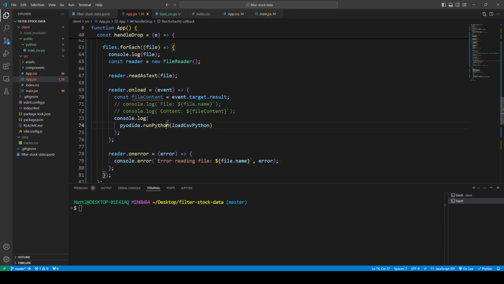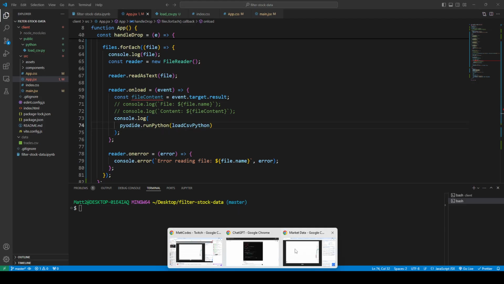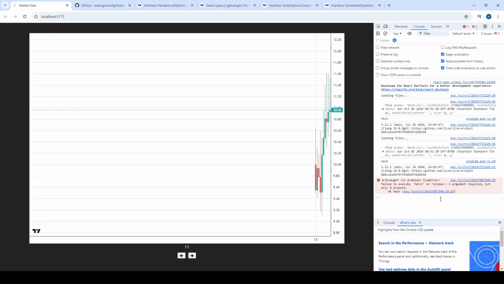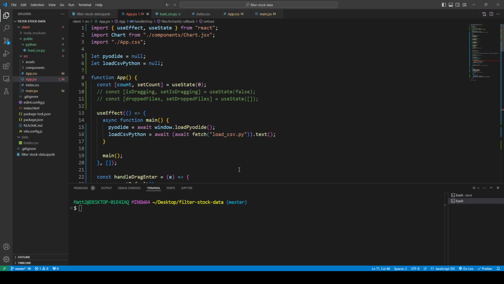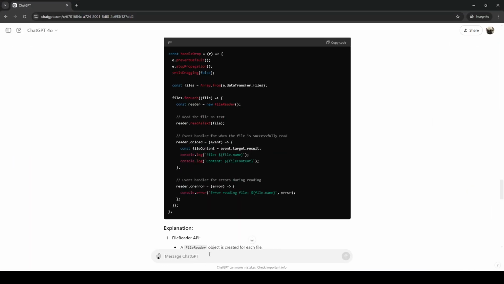It's probably not. Maybe this isn't secure. I don't know. But failed to execute fetch. One argument required, but only 0 present. Here, let's just... Not sure what's wrong.